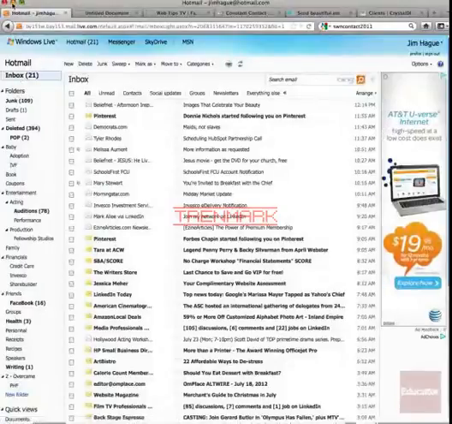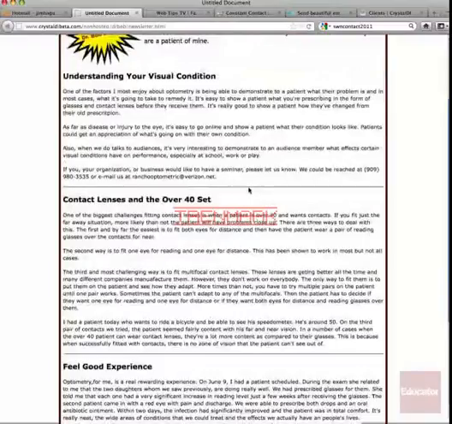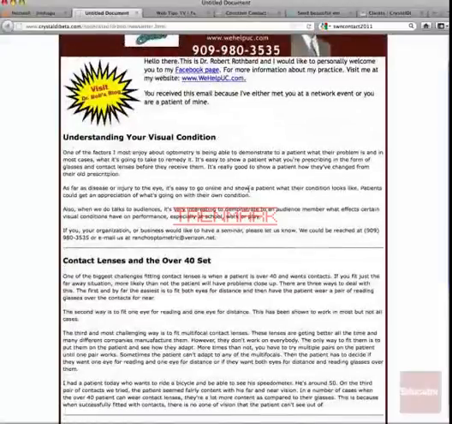All right, so moving forward, we will show you right now an actual newsletter that we're going to be sending out today. Now, this is Dr. Bob working for the Rancho Cucamonga Optometric Center, which is located in Rancho Cucamonga, California. He's one of the very best eye doctors in the region, and he likes to send out newsletters to his people. Of course, you can see it's pretty much no frills. It's basically all his writings. This man loves to blog, loves to communicate to his customers.